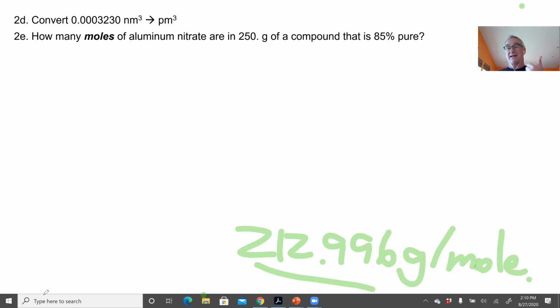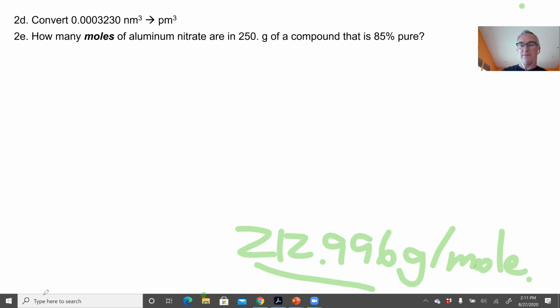Because if you do that, like I said, you are introducing error into your answer that you don't want. So if you look up on Google the molecular mass of aluminum nitrate, and it gives you 17 digits, use 17 digits. Hopefully your answer and someone who uses only 6 digits should be the same, but it might not. But use as many as you can find.